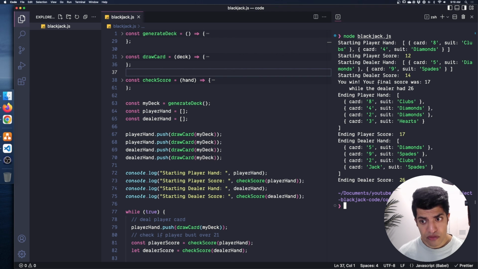Okay, so to wrap up this video, I just want to mention that as you're building this, I 100% would never expect you to get this solution. This is my personal solution. I actually had a few other solutions and I didn't like them, so I refactored a little bit to get to this solution.